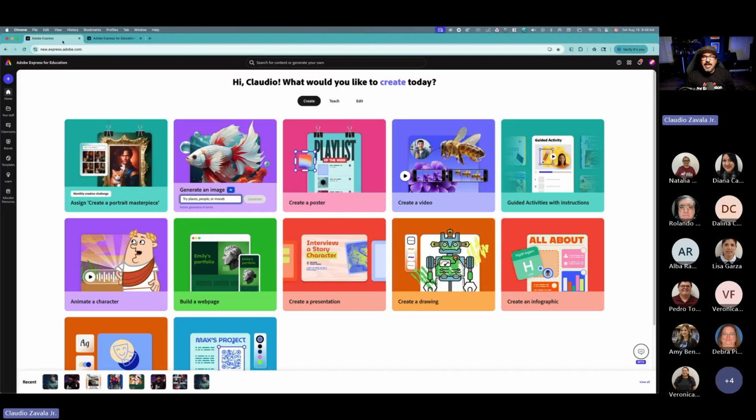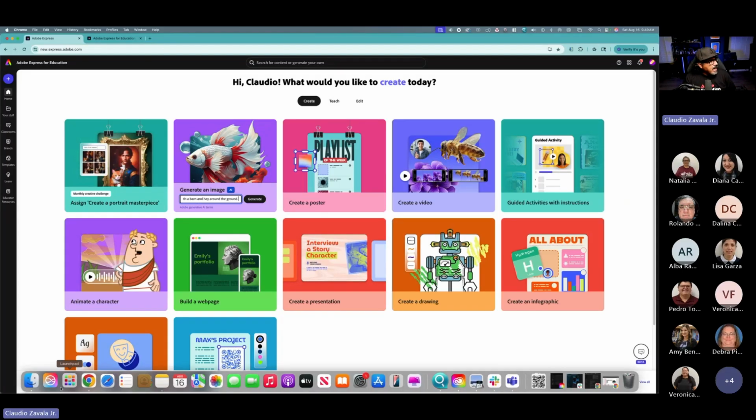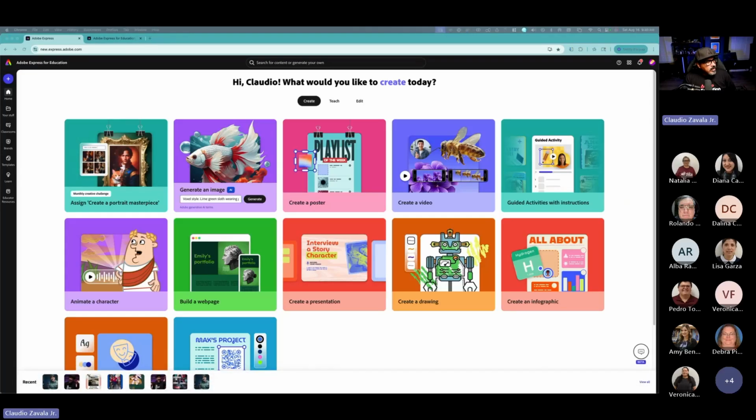So what I've done is I copied the prompt. I've been typing it out, and here's what I came up with: a voxel style lime green sloth wearing purple overalls and a cap and a scarf reading an ebook while sitting on a tractor in a farm with a barn. Let me say, with a barn and hay around the ground. Well, actually, say sitting on a farm with a barn. And yeah, that should be sitting on a tractor on a farm. On a farm. Here we go.